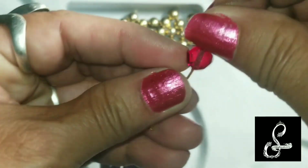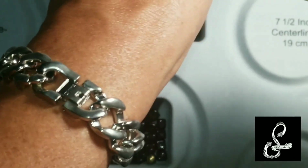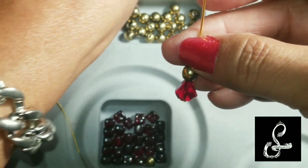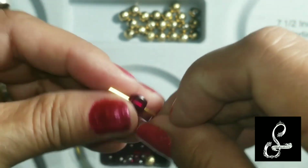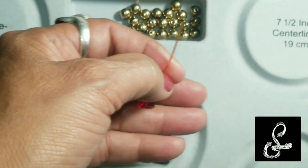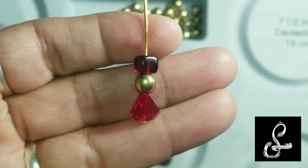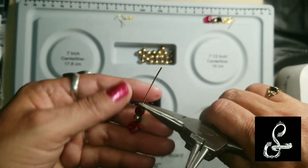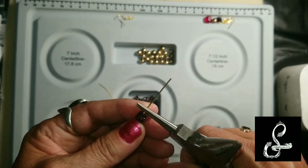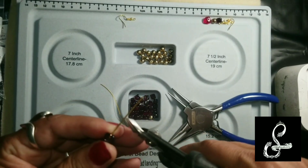Look at me wearing that bracelet. I'm over there sporting it. Okay, so a little FYI. Not only did I steal the golden head pins and the jump rings and the lobster clasp and the seven strand beading wire from the curated bead box, but I also delved into my stash of the bargain bead box and stole that beautiful red English cut bead. Oh, I love that bead, and it was the perfect red that I needed to go with my bracelet.